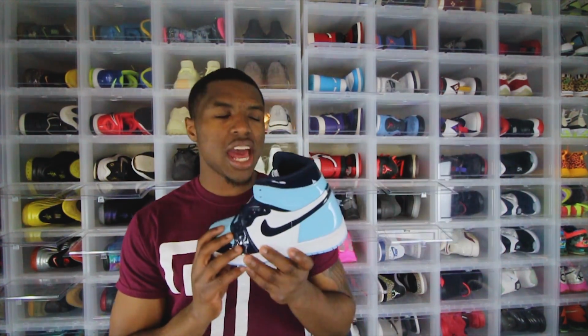I have nothing bad to say about the shoe. I'm not saying it's trash. It is very dope. 160, you can't beat it. I just don't think it's worth the 900 price I'm telling y'all about. Patent leather Jordan 1s are starting to grow on me. I remember when I first saw pictures of the actual patent leather gold toe, I didn't really like it too much. And even if you go back and watch my review I did on the gold toe, I wouldn't say I was bashing it, but I just wasn't for it like I am now. Now, I'm all for that gold toe. It looks actually very, very dope.